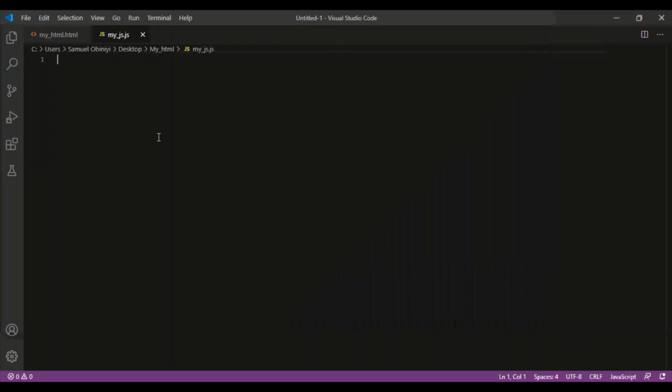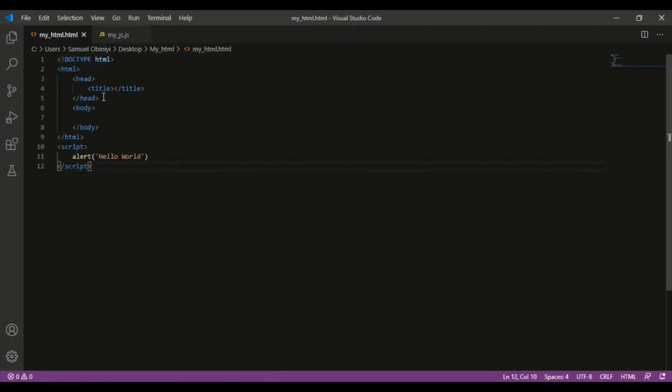Now I have saved it, let me write my alert code. This time I do not need the script tags because this is purely a JavaScript file with .js. So I can write hello world again, let me put 2 just so that we can differentiate that this one is coming from this page. And then I'll go ahead and come here and include that page into this page.